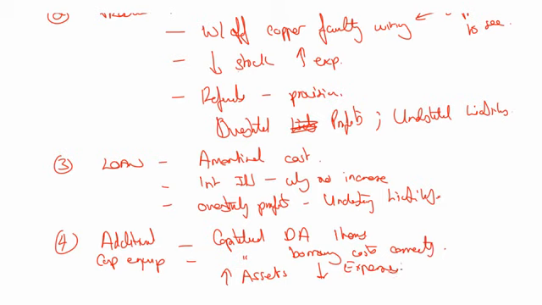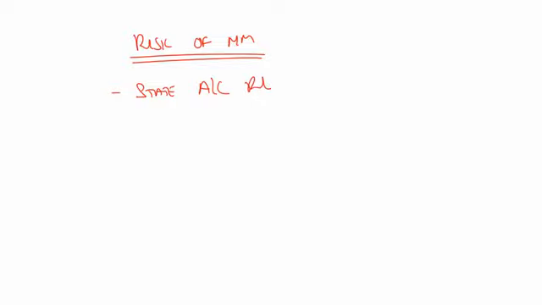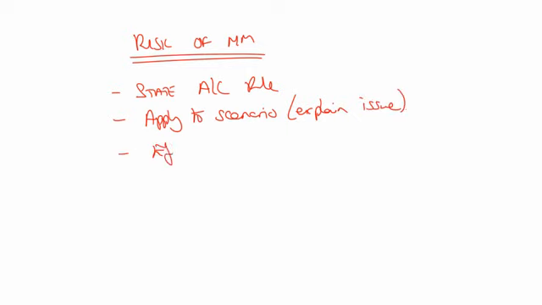You go through. Just remember that when you're talking about risk of material misstatements, it's the risk that the accounts are wrong, isn't it? So you can state the accounting rule, then you can apply it to the scenario, explain what could go wrong, and then the effect of it going wrong on the accounts. Be specific. Understating this, overstating that, etc. Okay, hope it helped.